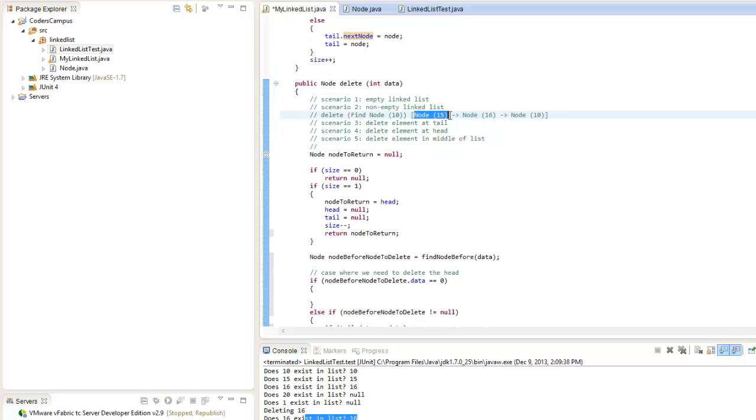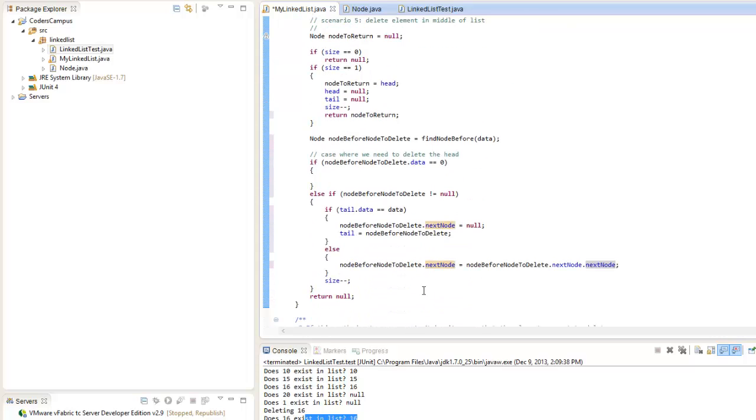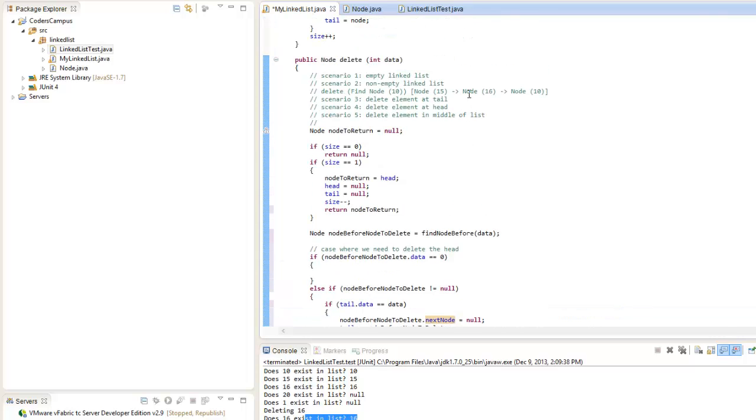So we're saying 15's next should point to 10, which is exactly what we want to do. So I believe that's what we would need to do to delete that middle node, node 16. And then the only case we need to have left to figure out is the head situation. So what happens if we wanted to delete node 15? Well, we would just say that the head is now equal to the next node. That's it.